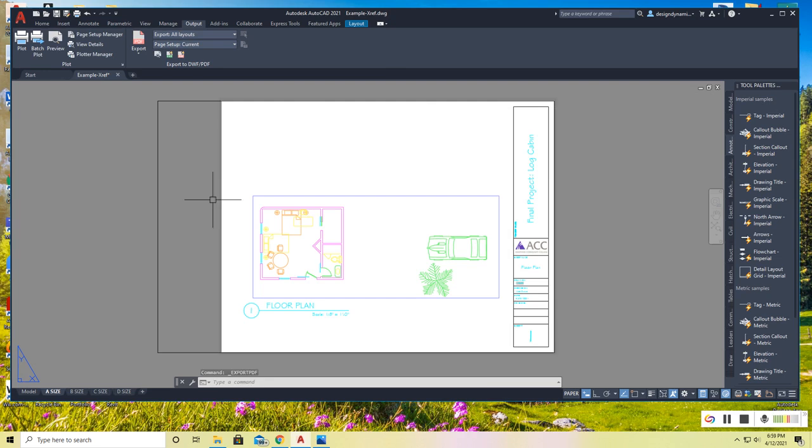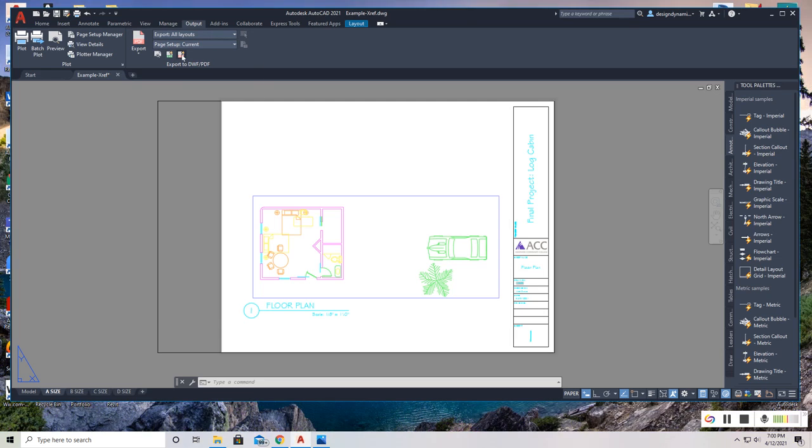Another way to do that is from, like I said, the output tab. And it kind of has the same information. At the top, you decide if you want to send all of the layouts, or when you click here, you can just select the current, just like with the other way under the big A. So either the one you're on or all of them. So if I wanted all of them, I would just keep it there.